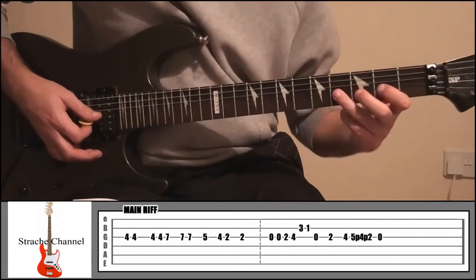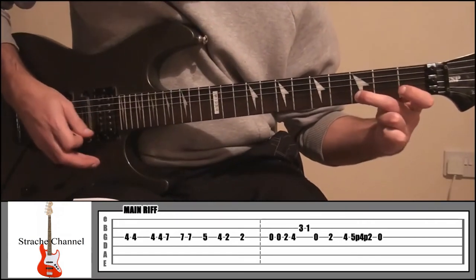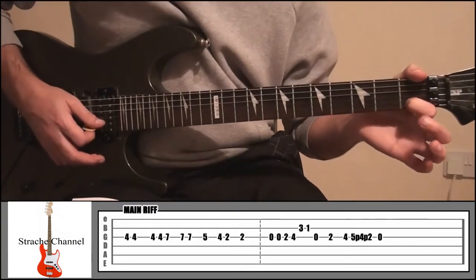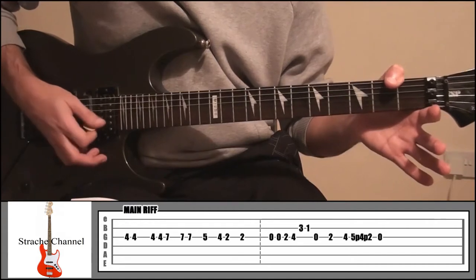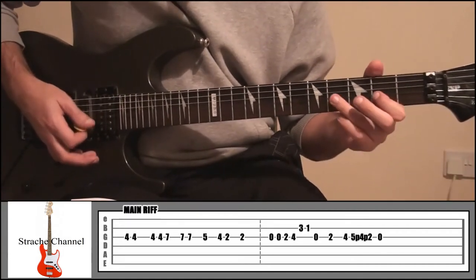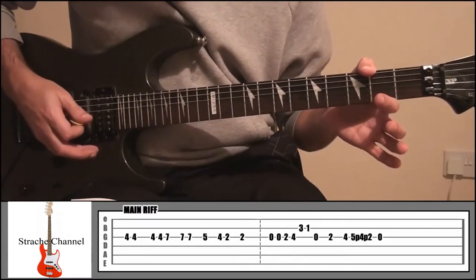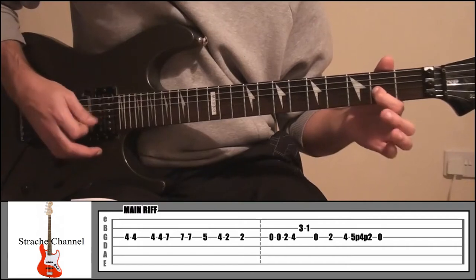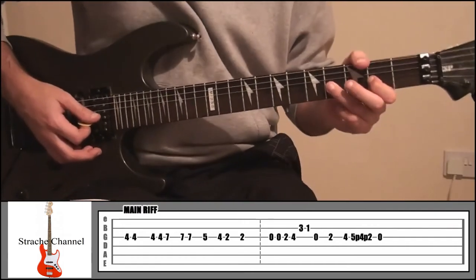And then your middle finger onto fret 3, string 2. Index finger, fret 1, string 2. Fingers off and pick string 2 open. And then back to string 3 open. Index finger, fret 2. Ring finger, fret 4. Okay, so if I play that part now.